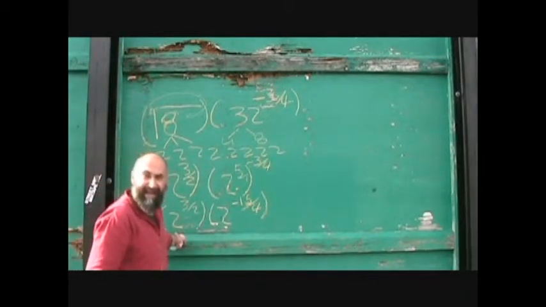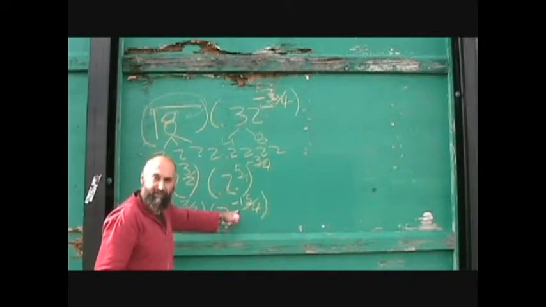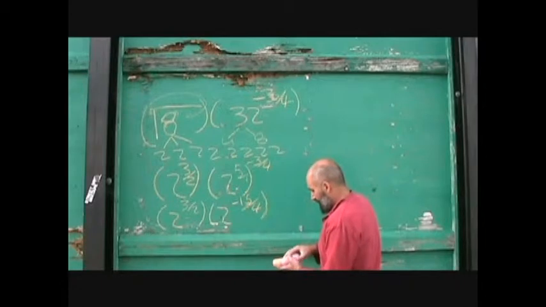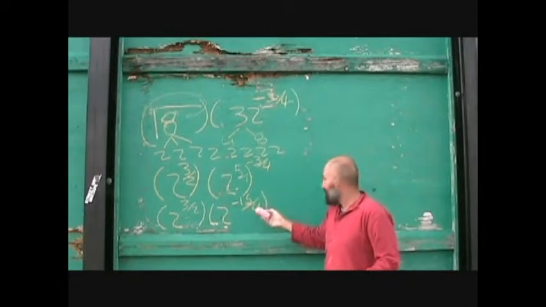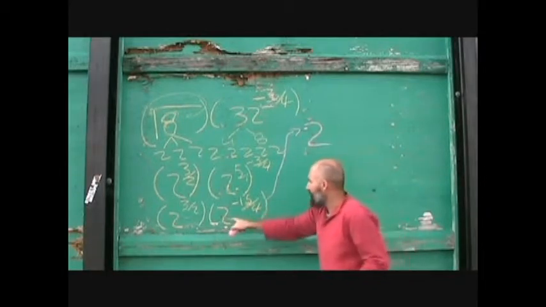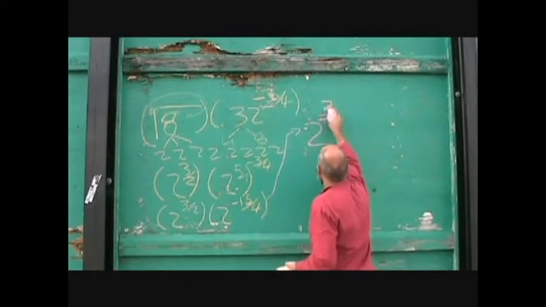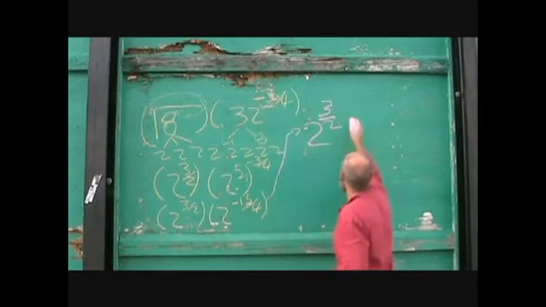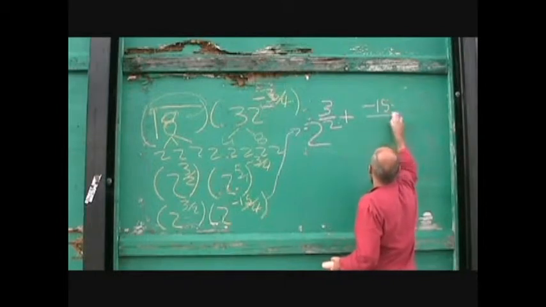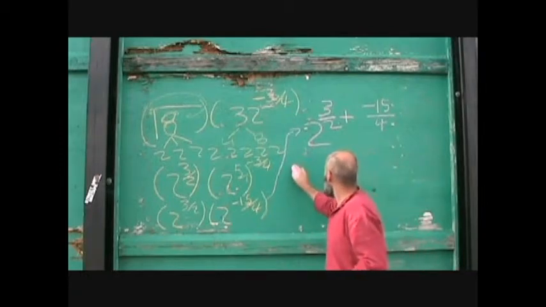Right? Now we have them as the same base. Now that we've got them as the same base, we can add the exponents. So let's go over here. I'm going to do it over here so it doesn't interfere with this, okay? So we take it up here. The base is the same, 2, 3 over 2. Multiplication means addition? Yes. Negative 15 over 4. And those are all in the exponent, okay? So this will be 2.